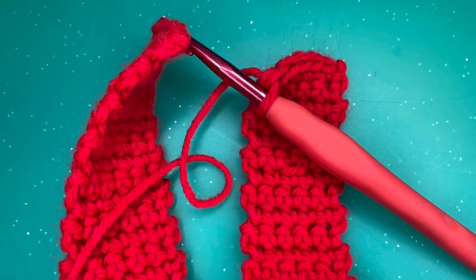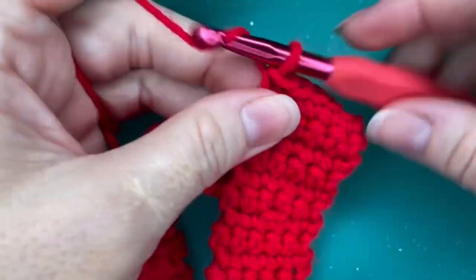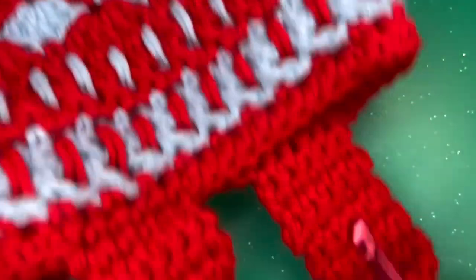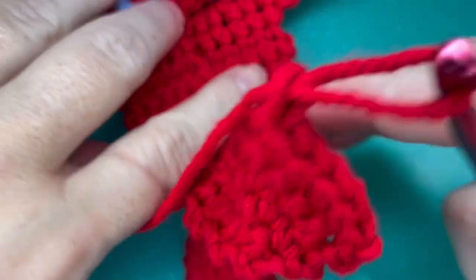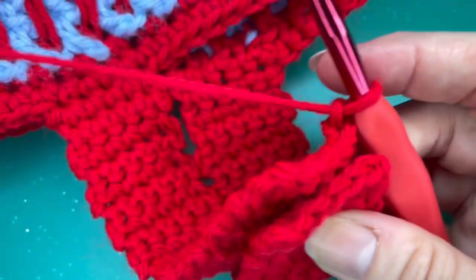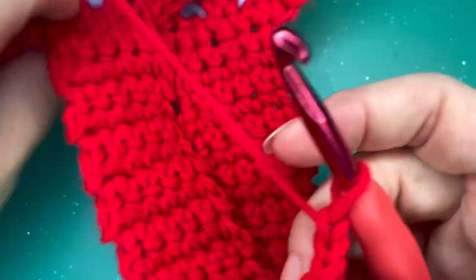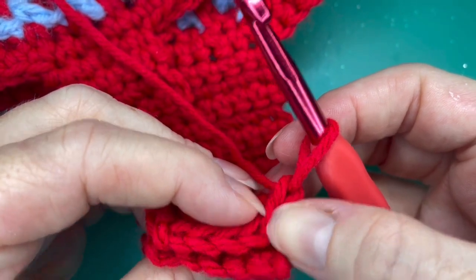Alrighty, so I have both sides of my strap completed here, and what I'm going to do is chain 1. Okay, now I'm actually going to be turning this bag, so I'm going to be working on it upside down. Give me a second here. And what I'm going to be doing, sorry, is I am actually going to have my hook in this loop. I'm going to pull it nice and tight here. And I'm going to be working in the front loop only of side 1, okay? And then I'm going to work in the back loop only of side 2.